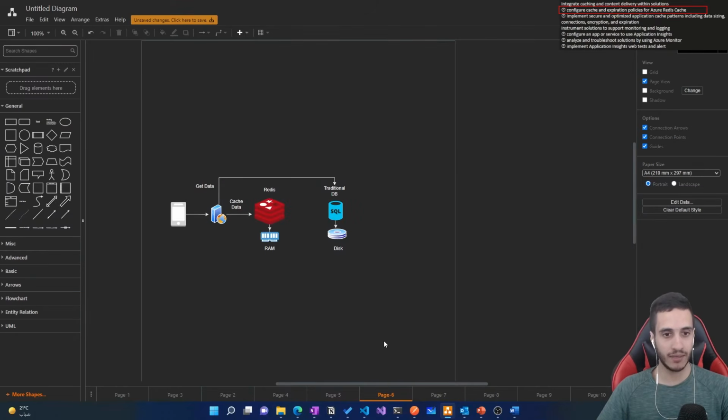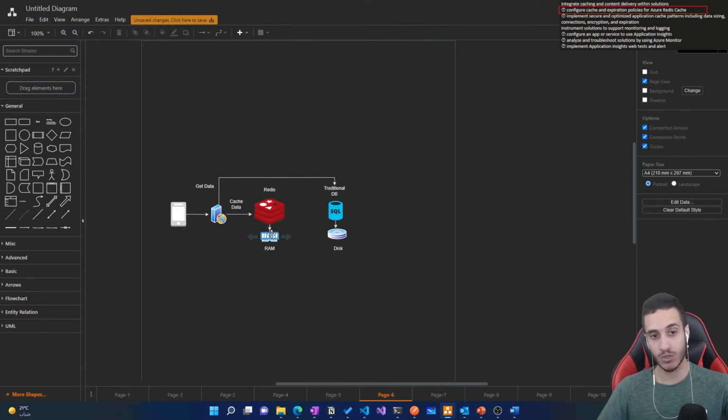And to show a quick diagram on how Redis cache is typically configured in the backend, typically you would have a web server and a database. So the difference between Redis cache and a traditional database is that Redis cache stores data in memory or in RAM, while traditional databases store data on disk. So when you have data stored in RAM, obviously it is much faster to retrieve this data.